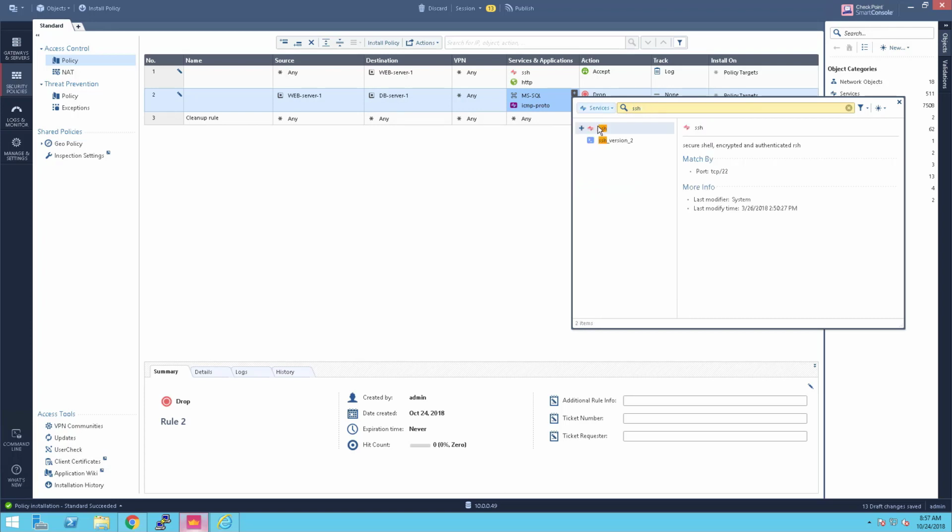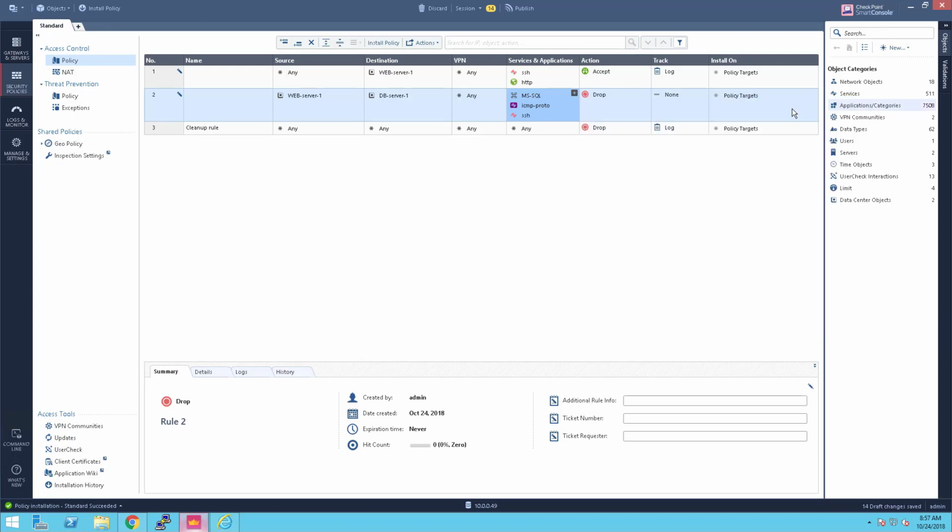We will change the action to allow and the tracking to log. And now, in order to enforce that policy, we will install it.